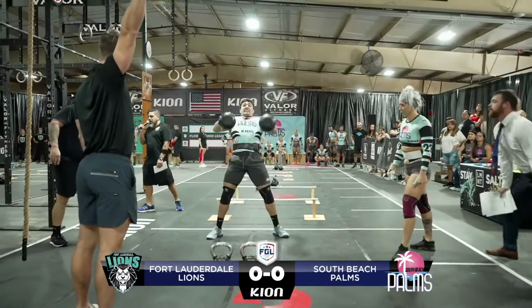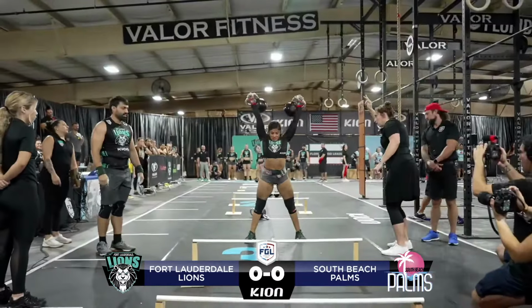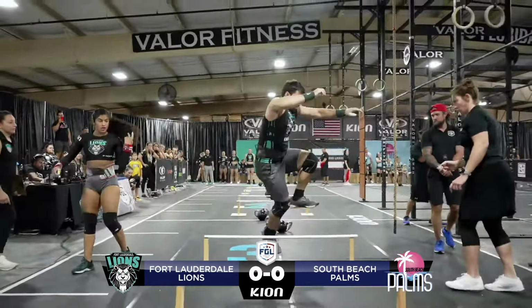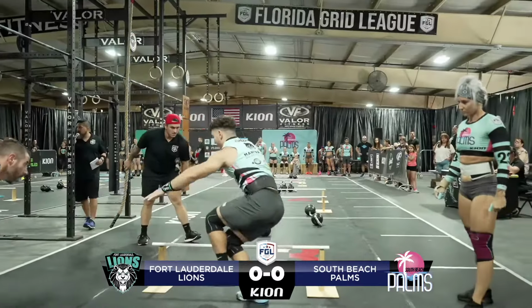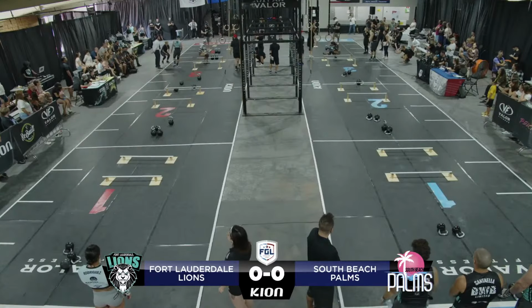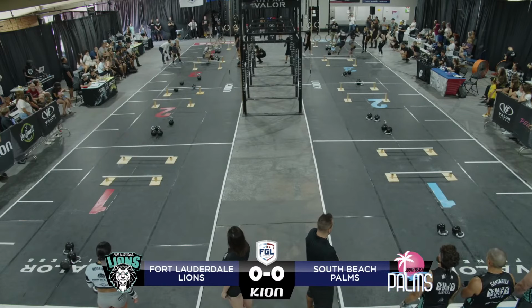53 pounds per kettlebell and 5 repetitions each. Once again, they cannot work unless their partner is in that hash mark on the side. Both teams very even. Third quadrant, Lions just edging ahead of the Palms. They've got 2 reps remaining with that pistol stick jump over, 15 inches for the gentlemen, 12 inches for the ladies in the third quadrant. Lions still with a slight lead as they head into the fourth quadrant.